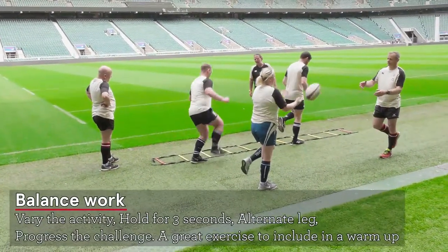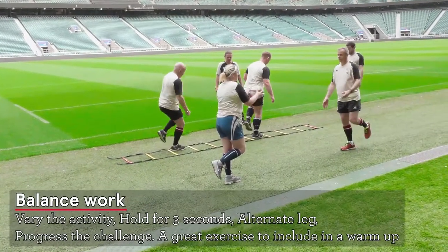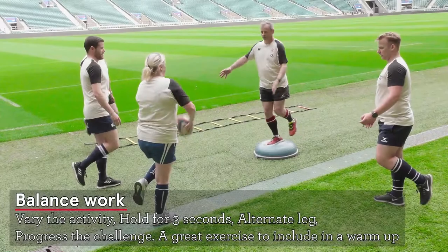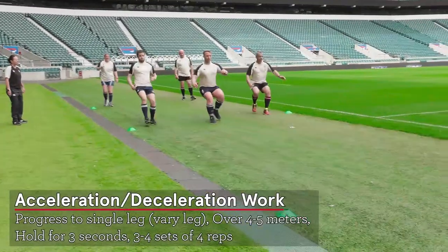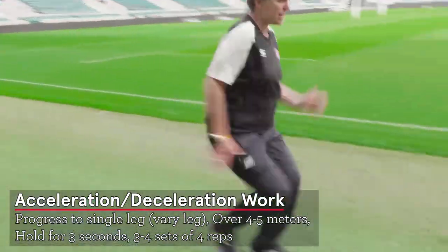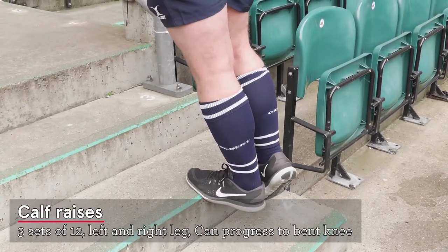When you dip and land, hold for 3 seconds and then go again. Good. Make sure you work the left leg, the right leg, vary what you do. And then switch legs, Emma, as well for you guys. Good job, nice. Good. Here we go, control, hold, and then go. Good, hold, and then go. Control. Accelerate, stabilise. Accelerate, stabilise. And then switch legs.